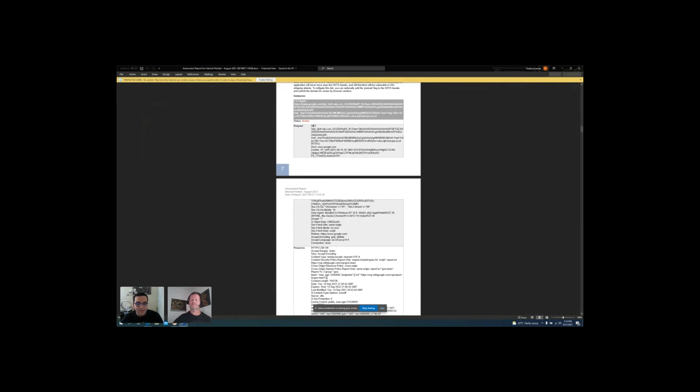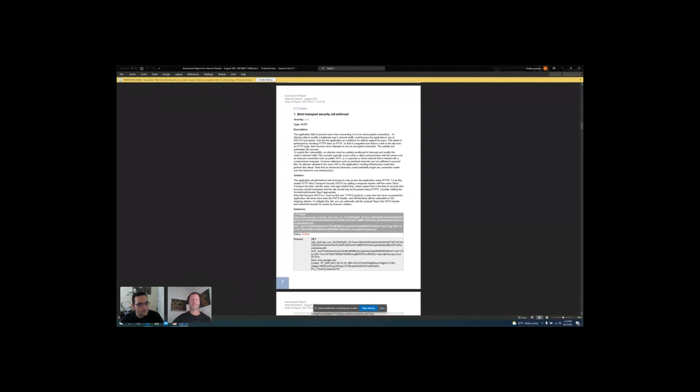So basically, all you have to do is export the Burp report and upload it to the assessment modules, and it does all that for you. You don't have to be copying and pasting the requests and responses into the Word document.